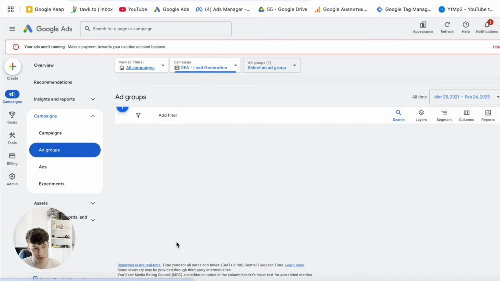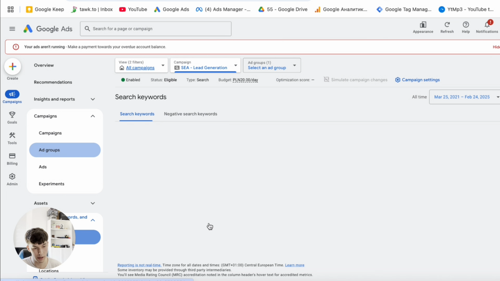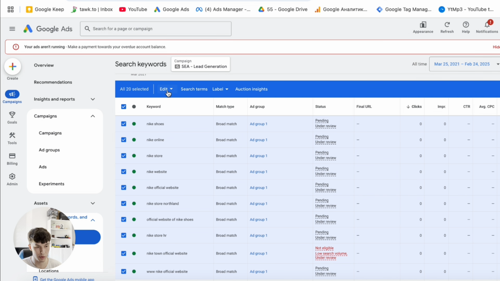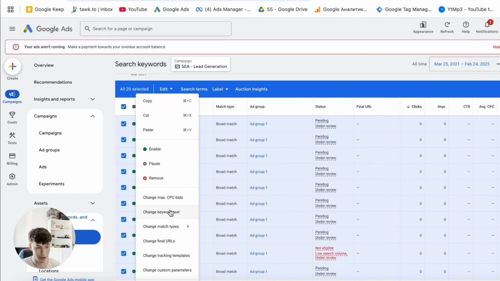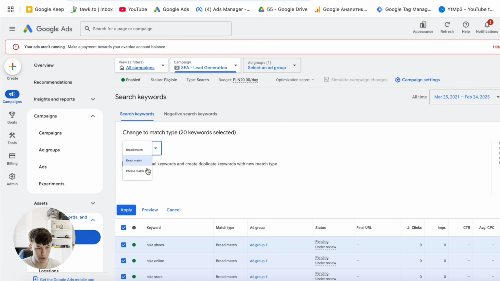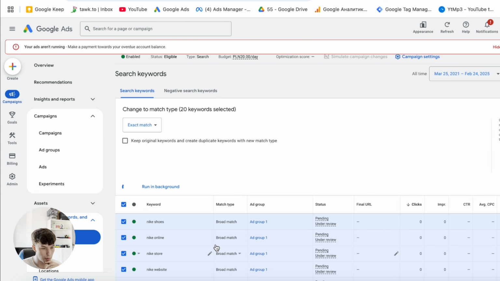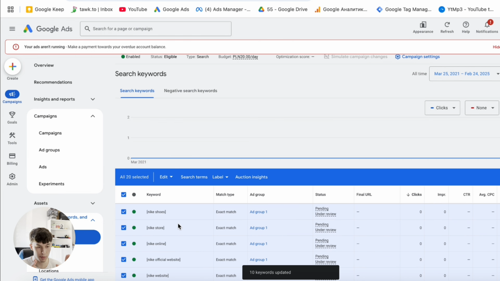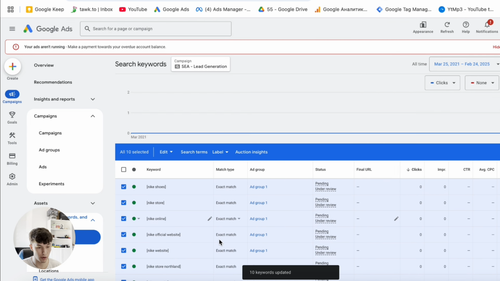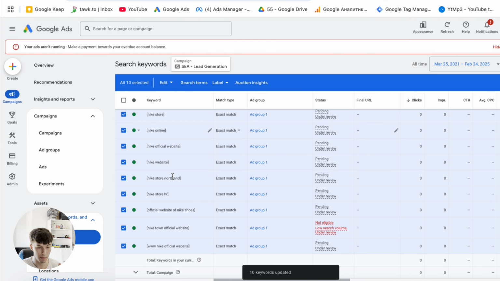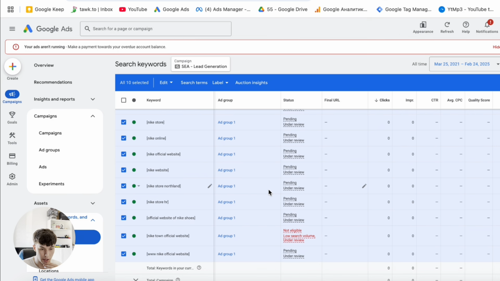And let's go to the keywords level. Here I prefer to use exact match when just starting out. Change match types, change all match types, and here we want to choose exact match, because broad we can use, and it's very effective when you use broad with smart bidding, but with manual bidding only exact or phrase, but I prefer exact, especially if you have a tight budget.